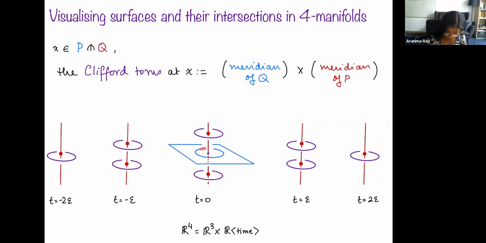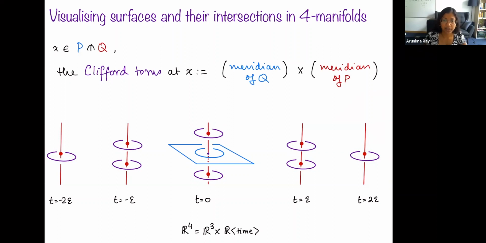So here I have the red and the blue circles from the previous slide. When I want to take the product, that means I should take this blue circle and I should see a copy of that at each point of the red circle. So I've drawn that here in purple. So you see that these purple circles travel all the way around in this neighborhood, but I have one copy of it per red dot. So in particular, I have an S1's worth of S1's, so it's a torus. So that here is a surface called the Clifford torus. This will be important coming up in a moment, even in a future part. So there it is.